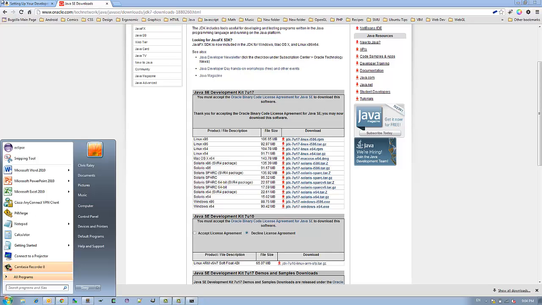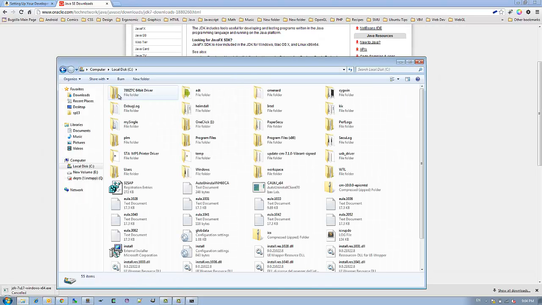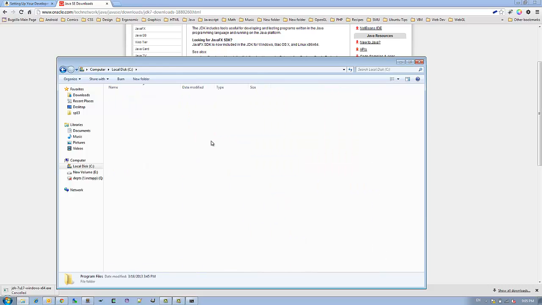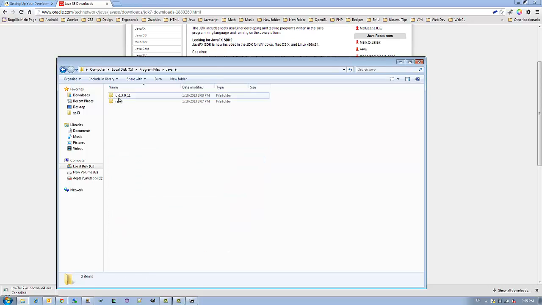So on Windows, what you'll do is click on Computer, click on the C drive, and then if you installed the 64-bit edition, you'll see it inside of Program Files. If you're on an 86-bit machine or you install the 86 library, it'll be in Program Files x86. So I did the 64-bit, so I'll click on Program Files, click on Java, and then here you'll see a folder, JDK, and then some version number. Don't worry if your version number doesn't match mine.